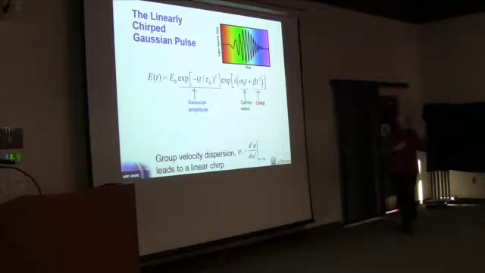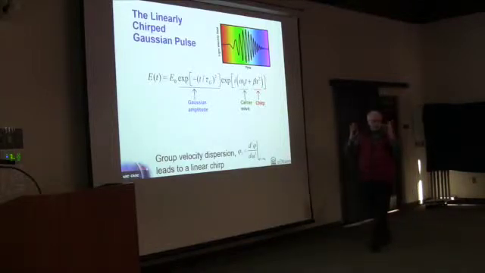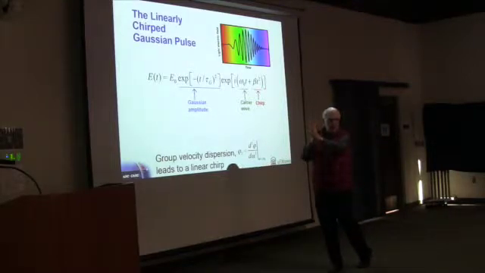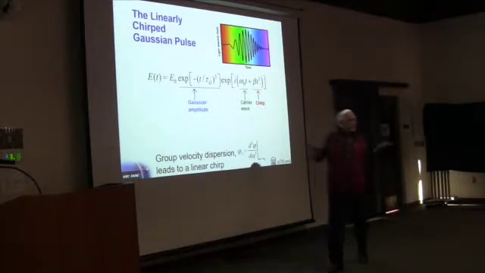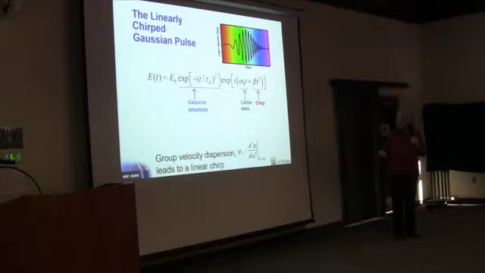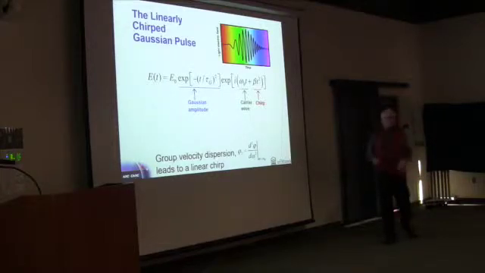If you take a short pulse that's Fourier transform limited through a medium, the different frequency components travel at different velocities, the red exceeding the speed of the blue, and you end up with a chirped pulse as you propagate through. The red up here, the blue back here, and that's what naturally happens to a pulse as it propagates through an ordinary dispersive medium. Generally, in ordinary dispersion, the red goes first. So the group velocity dispersion leads to a linear chirp like this, and group velocity dispersion is what I described to you in words as I walked across the stage.